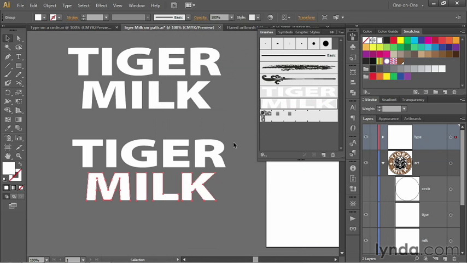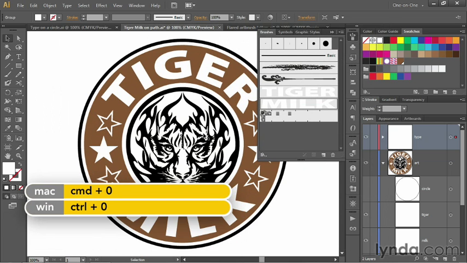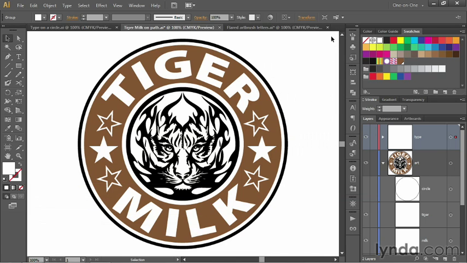All right, we now have the two art brushes that we want to use. I'm going to press Control-0 or Command-0 on the Mac to return to the illustration. I'll go ahead and hide the Brushes panel for now as well. Now, if you twirl open the art layer here in the Layers panel, you'll see that there's this item on top called Circle. Go ahead and make it visible. Go ahead and select it as well by clicking on its circular meatball.